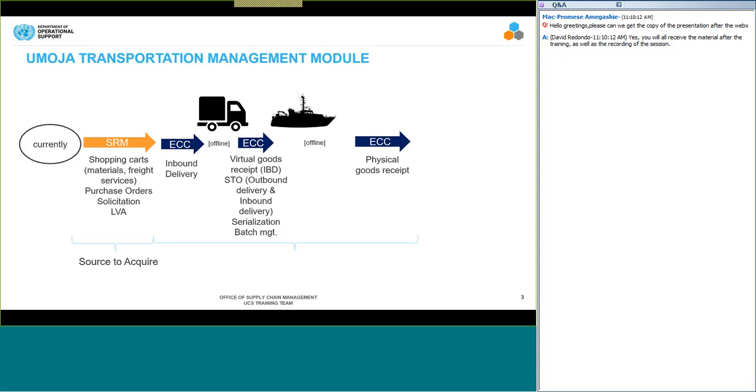And all these activities are in a group of activities that we call in Umoja receive to distribute, set of T-codes, set of transactions.